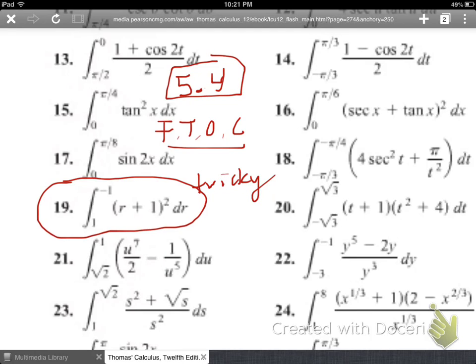Okay, welcome back. So in the last podcast, I had highlighted 14, 19, and 22 as problems I wanted to do with you. So we did 14, so let's try 19 and 22. Notice I have the word tricky beside 19. Take a look at the bounds. Remember, this one is supposed to go lower and then upper, at the top of the integral. But notice the bounds are switched. You've got your lower on top and so you know a rule that deals with that. So bear that in mind.